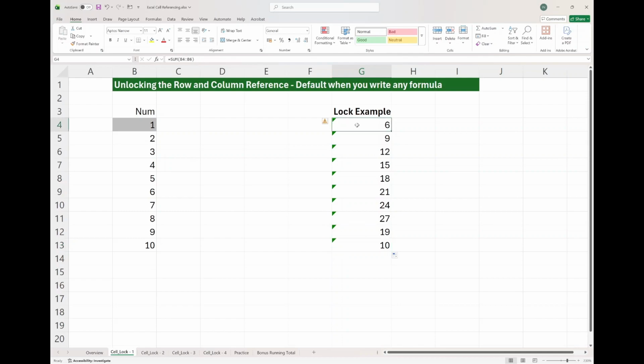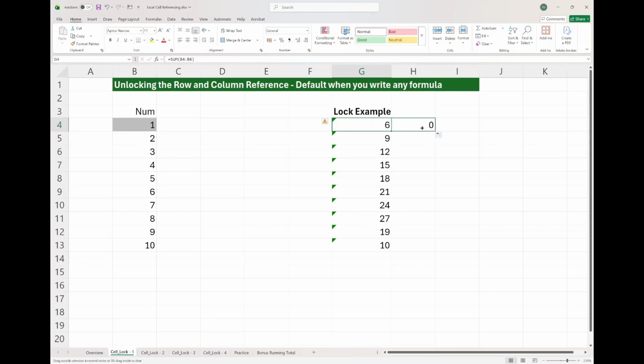Now let's see what happens to the range when we drag to the right side of the sheet. So now if I drag to the right side, you can see that the range has also moved with us as we move to the right side, because when you drag to the right side, Excel will come back to the formula and check, okay, you were here at the time you wrote the formula, and now you're dragging to the right side. Excel checks, has the B been locked, which is the column, and sees that the B's have not been locked.